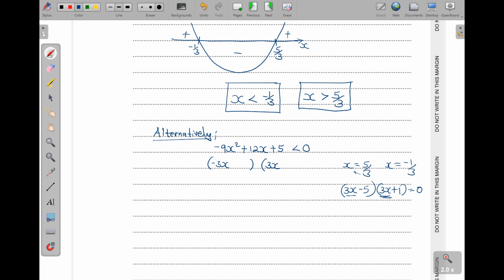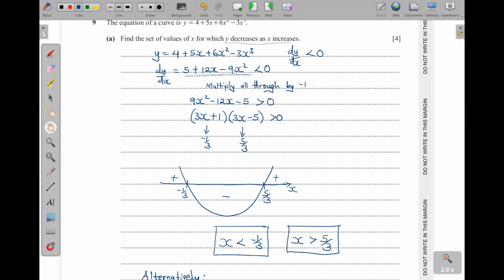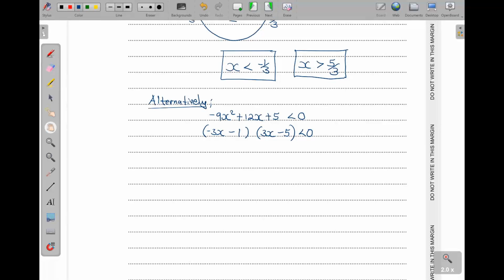So remember, my answers are 5 over 3. So I can make this one a minus here, so that it gives me that 5 over 3. And then this one minus 1. Remember, when you equate this one to 0, you get negative 3x, which is equal to 1. Then divide through by negative 3. So then you get negative a third. So I advise that you use the coefficient of x squared as the positive 1. What we did here by multiplying through by a negative, and then you change the sign, it simplifies the work. Now here, since the coefficient of x squared is negative, then this is an n-shaped curve.